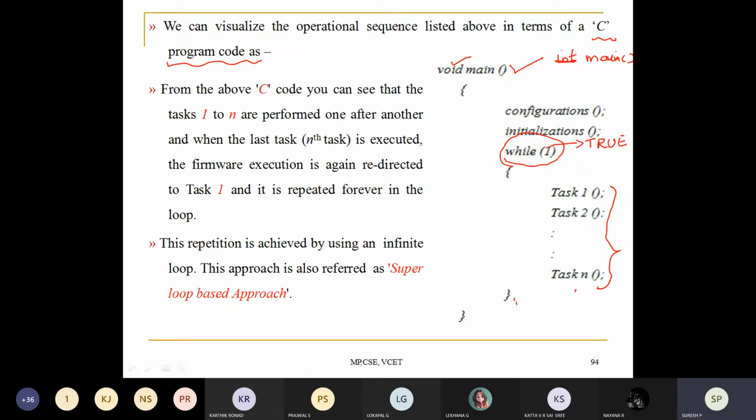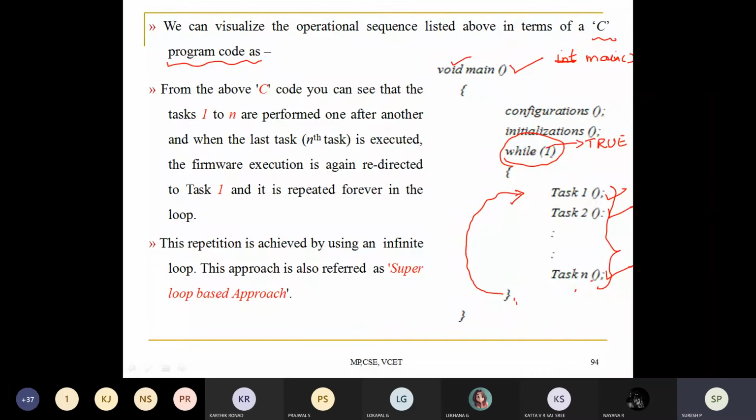If it is true, it has to execute the code inside the while block. First it is going to execute task 1, next task 2, and similarly it will continue till task n. After executing task n, the control flow will again come to the while, where it checks whether the condition is true or false. Again it is true.